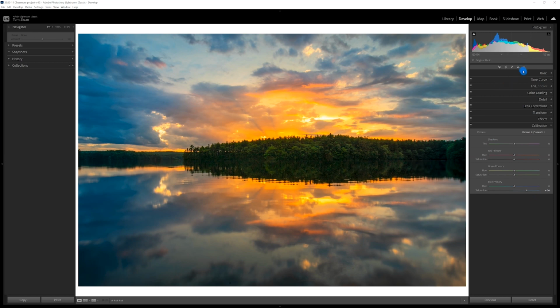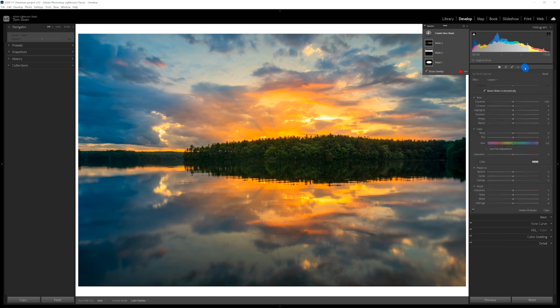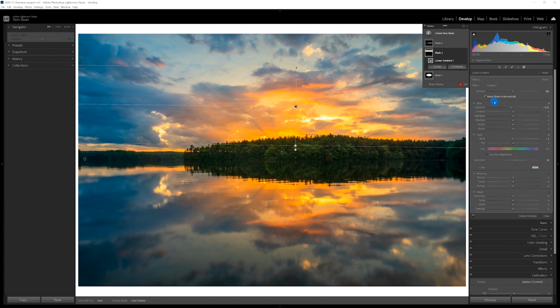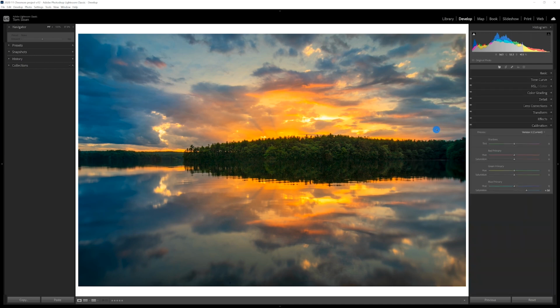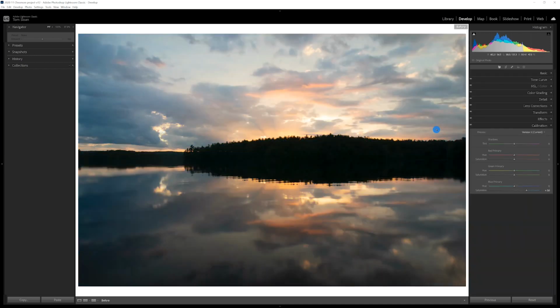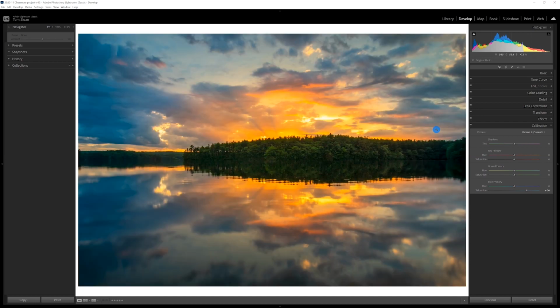Just one more thing. I'm going to go back to this mask. And I think I'm going to drop the sky down a little bit more just to close it up, kind of balance the light. And those are all the changes. So I'll show you the before and after. This is the before, and this is the after.